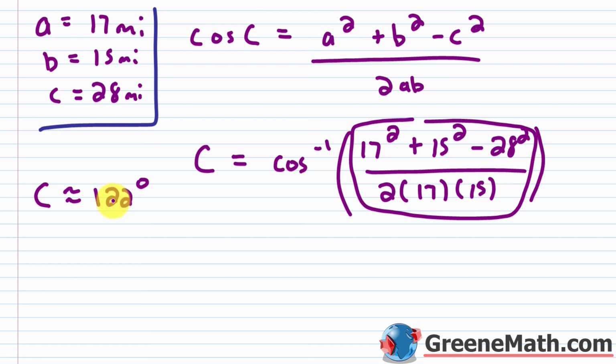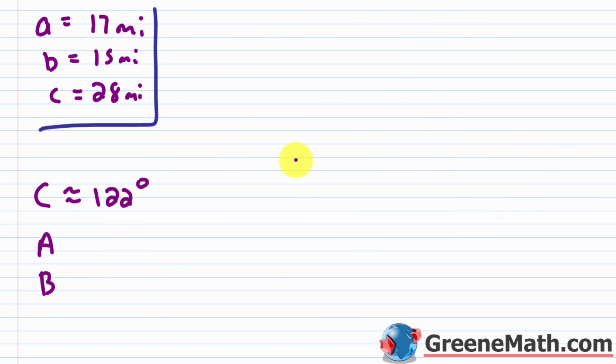So now that we have the largest angle, when I think about the angle A or the angle B, they have to be acute angles, right? If you always find the first angle as the largest angle, then you don't have to worry about the next 2 angles. You can just use the law of sines, okay? So let me get rid of this, and let's just use our law of sines here real quick.